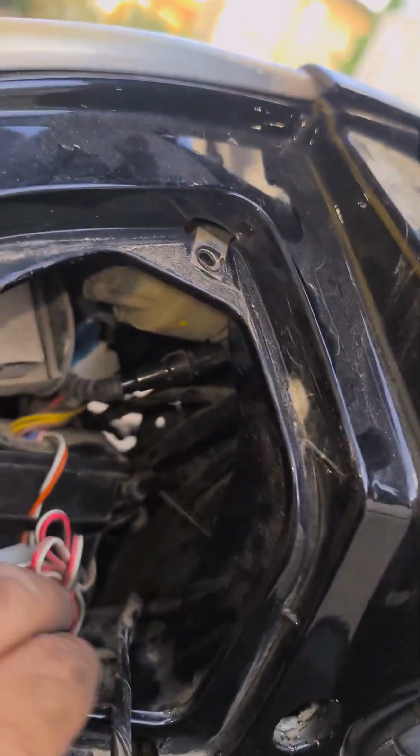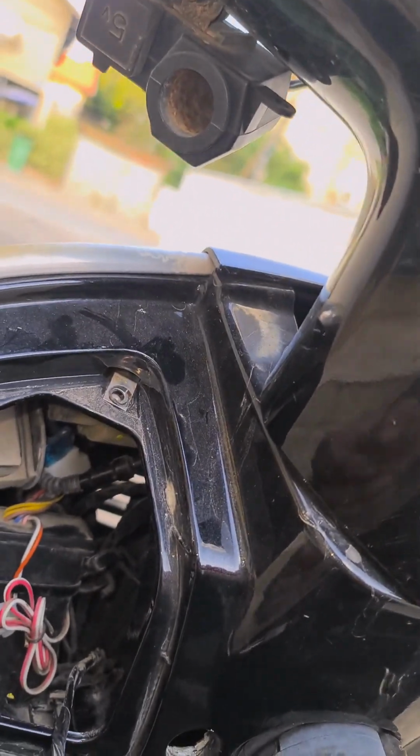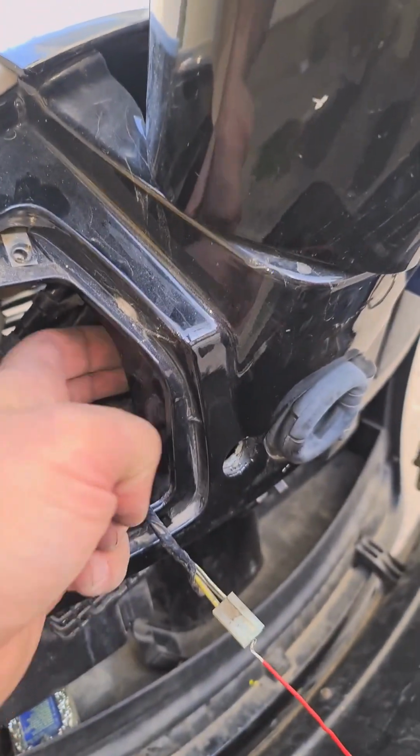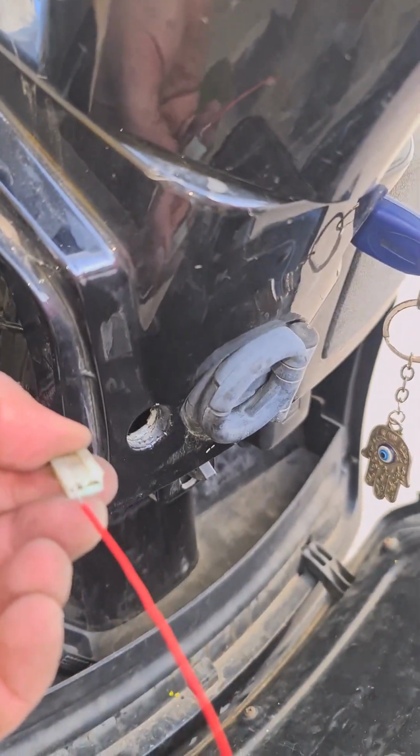Before I demonstrate, this box was clamped with two zip ties to one of the cables, so it was hard to reach. So you can cut the zip ties, move the box to the side, and after you do that, you put your fingers like this and pull the cable back. This is the cable, you pull it back.